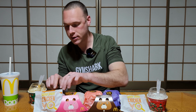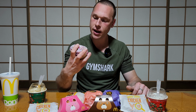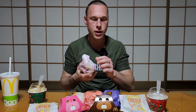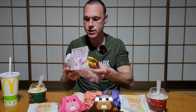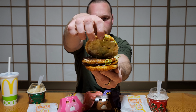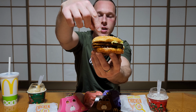So this one I can see what it says on it. It's the teriyaki McBurger. So I feel like I'm gonna like this one the least out of all of them, just because I wasn't a big fan of the teriyaki burger, the gohan, the rice burger from my previous video. I didn't really like the way teriyaki went with beef. So there's two beef patties. These ones are slightly bigger.